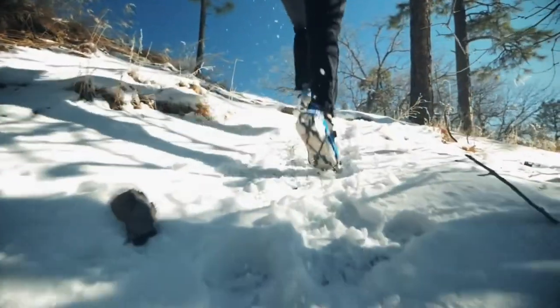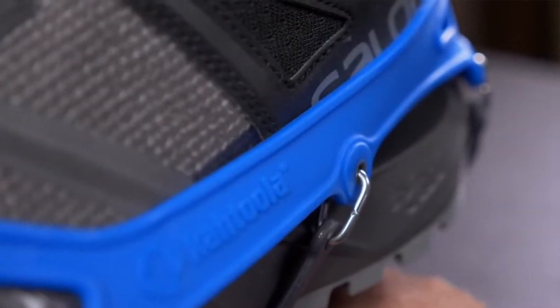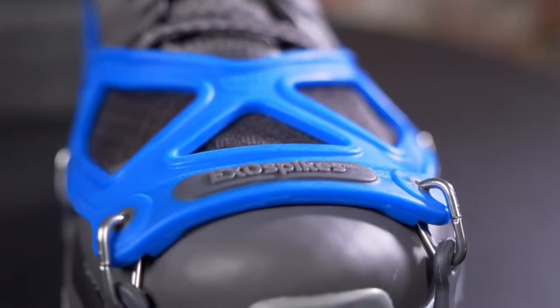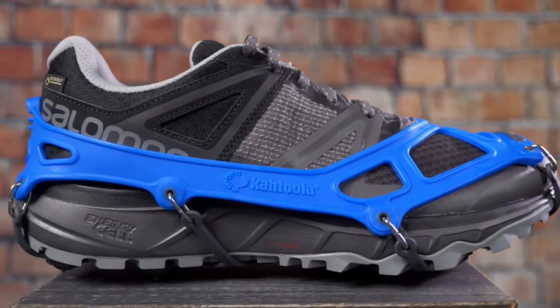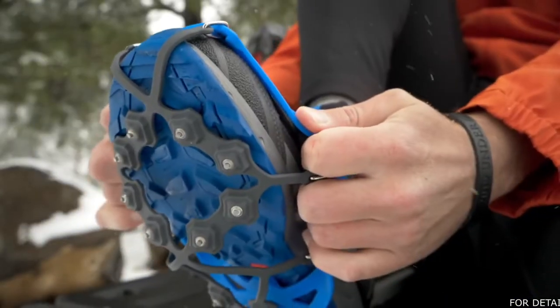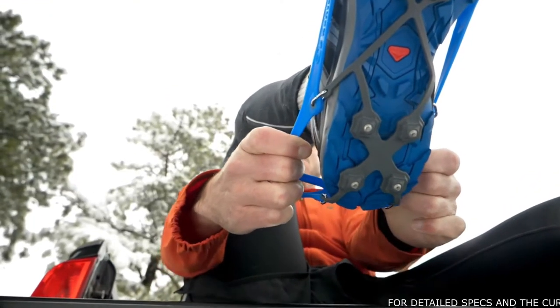The open design quickly sheds snow and adapts to a wide range of footwear. Exospikes also feature tough TPU inserts embedded along the elastomer harness and at the toe to reinforce key stress points and keep the product securely in place. Additionally, the low-profile elastomer harness is lightweight, strong, and remains stretchy down to negative 22 degrees Fahrenheit. Exospikes fit securely and quickly stretch on over most trail running and hiking footwear and can easily be removed using the raised heel tab.